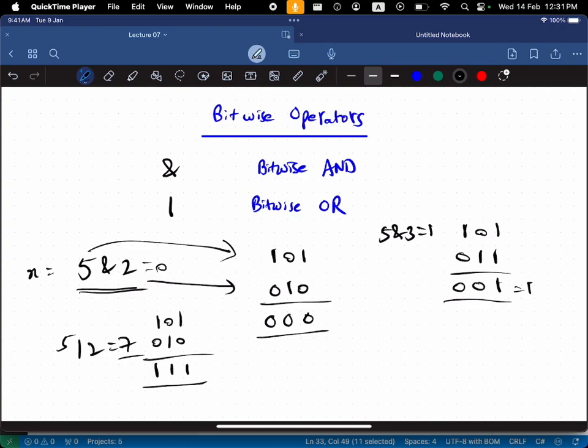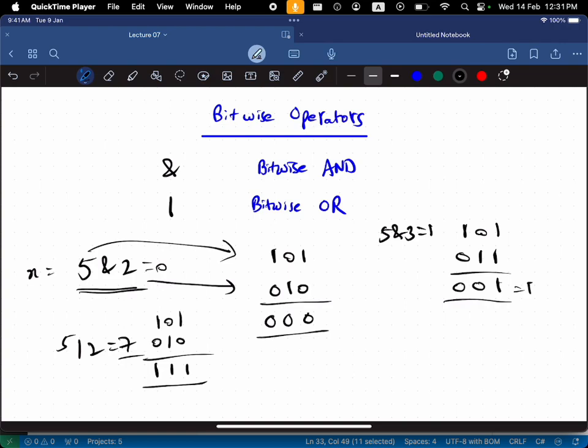Number OR 1, number OR 0. Only 0 and 0 give 0 in OR, and in the rest of the cases it gives 1. So it gives the first digit as the true digit of what it is.